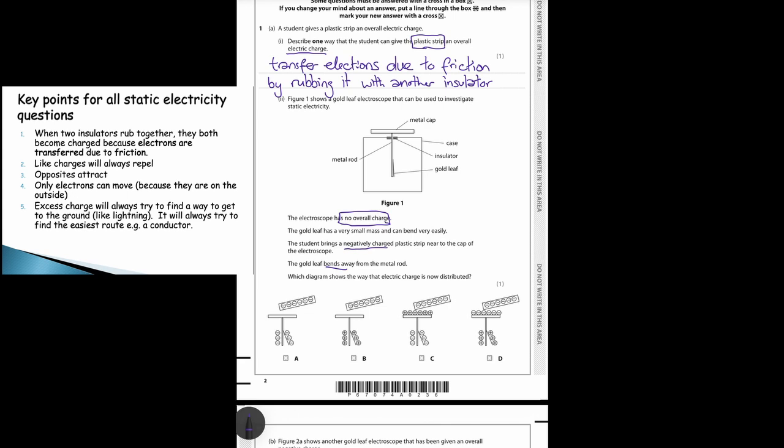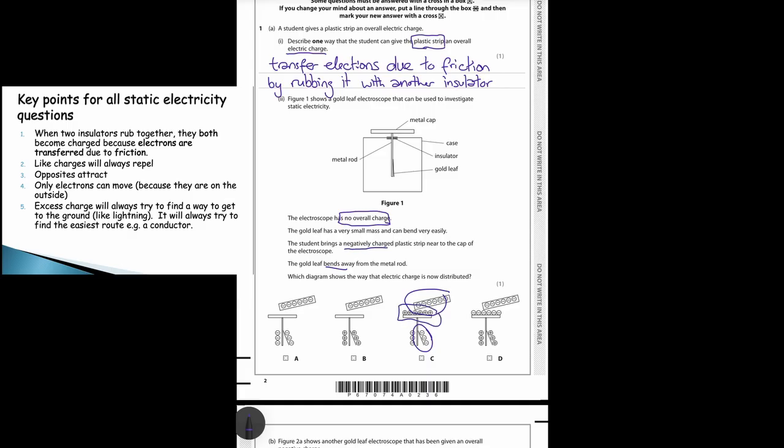Well, let's just have a look at what's happening if I'm bringing a negative charge to the thing. Well, if I'm bringing negative charge to the cap, it means that a negative charge is basically going to be going down. So I can see from over here the negative charge, so this is the negative charge that's on the rod. I can see that as repelling the negative charge, which is what I expect. It's attracting the positive charge.